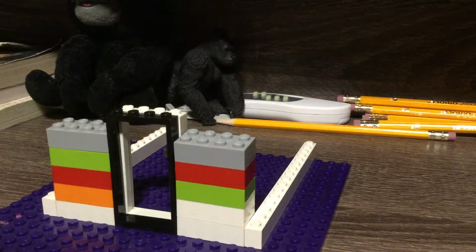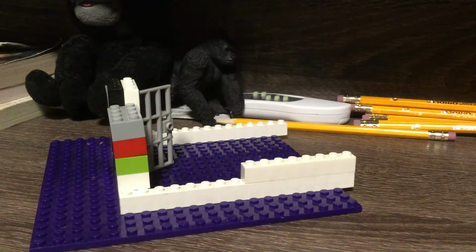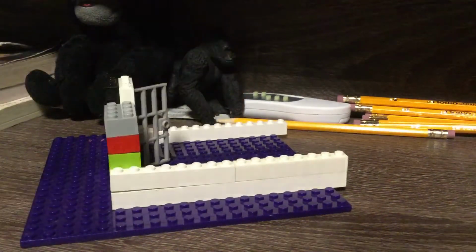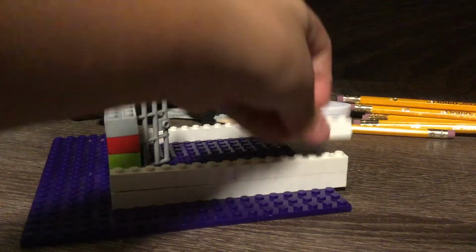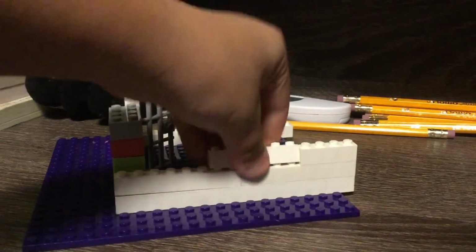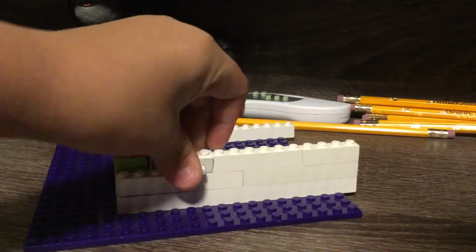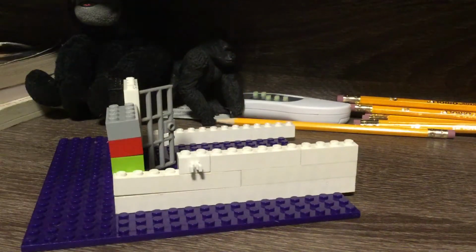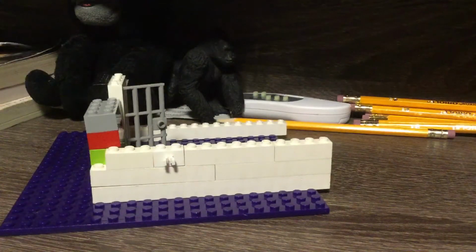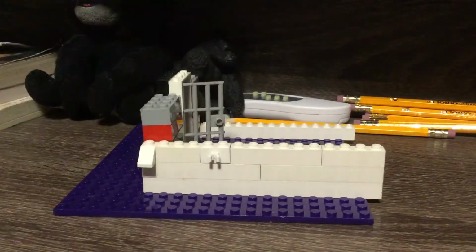And then you're gonna get one white piece, another white piece, a small white piece, this big white piece. You're gonna need one that looks like that, or just a normal two. And then you're gonna need a three. And then I'm gonna use this, and you could just use a one.